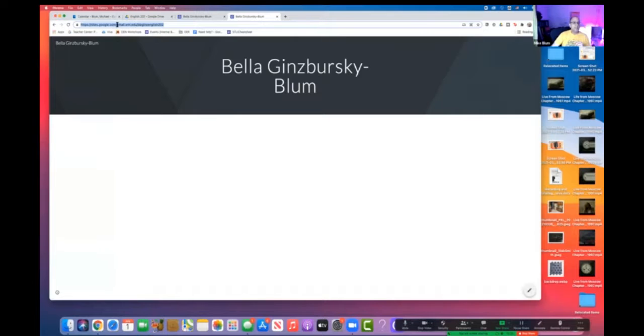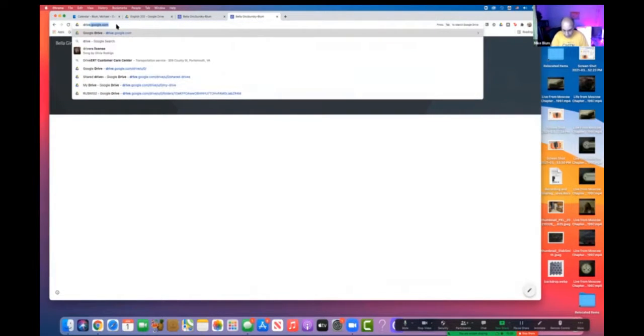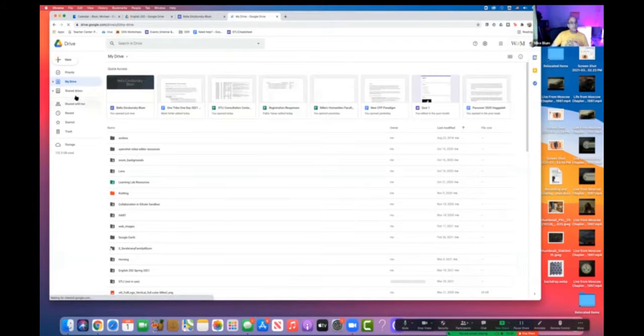So here I am, and I'm going to go to my Google Drive. Remember, Google Drive is where we're going to do everything. drive.google.com. Okay, got it. And now I've got a choice. I can build it in my Drive, or I can build it in my shared drives. It doesn't matter. And I can create a folder in my Drive. So let's say I wanted to create it in my Drive because I didn't want it in a shared drive. I just want this to be my personal site, right?